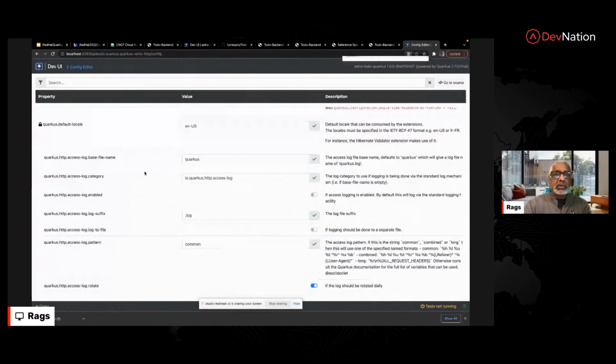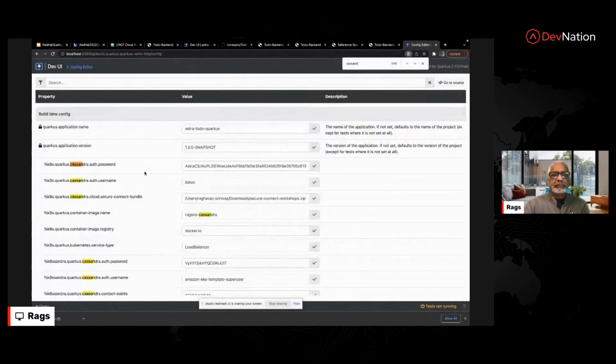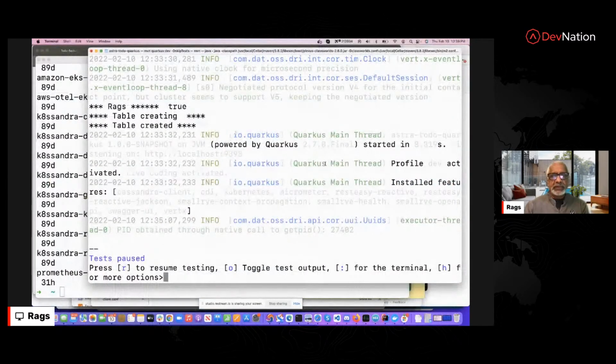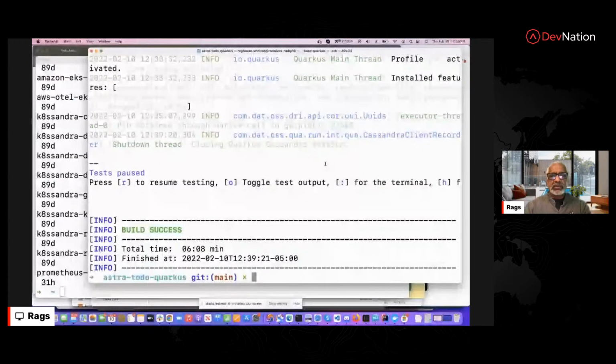Some of the things that I like myself. Let's go through and look at Cassandra. Right, and there is the auth. See, I'm using a password, which is a token-based authentication. So here I'm using a token authentication, and I can plug that in. And in a very short while, we are going to see how we can do a container and so on and so forth. Okay. I think I explained most of what I wanted to do, but let me go to the next step, which is I'm going to get rid of this. Okay. Very cool, right? I just get rid of this.